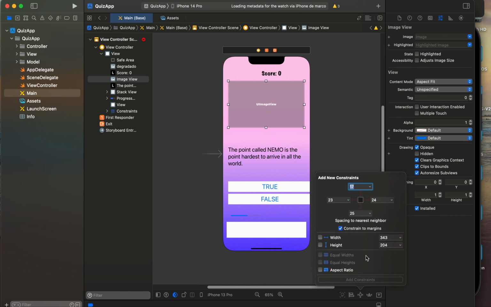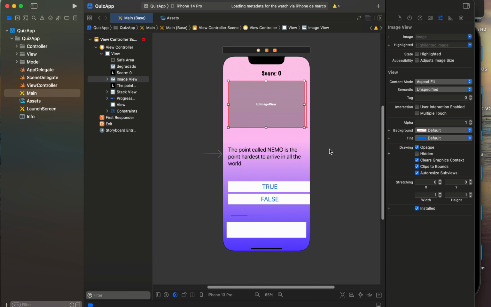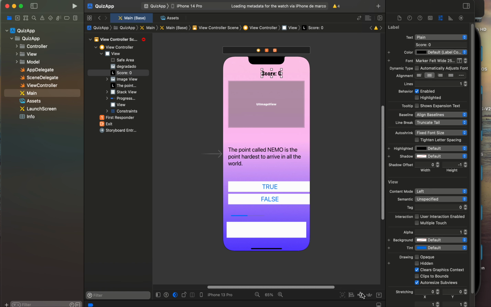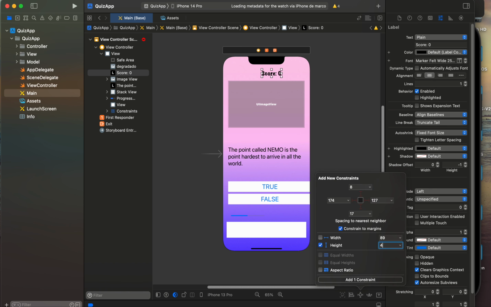We need to add some constraint to the image, maybe 180, and finally the first label to 40.